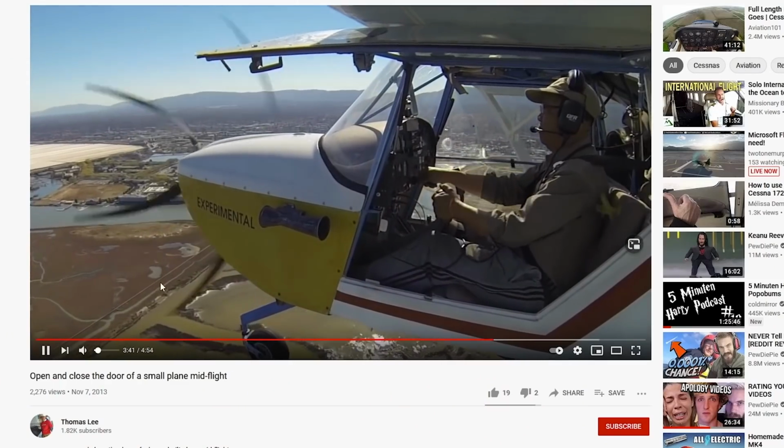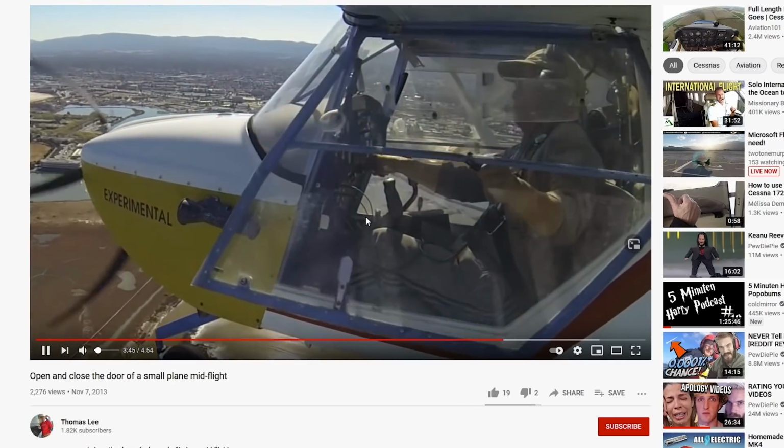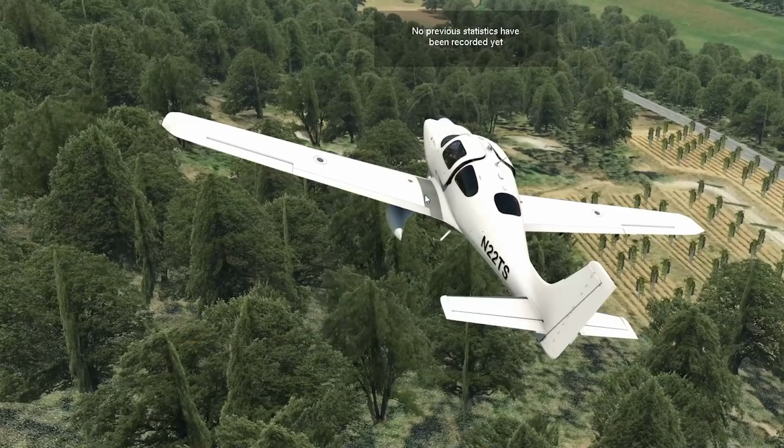Now, the perfect thing about this plane is that it's obviously slow enough for the door to open in mid-flight perfectly. There we go. That's just nice. But let's talk maybe bigger planes or something.